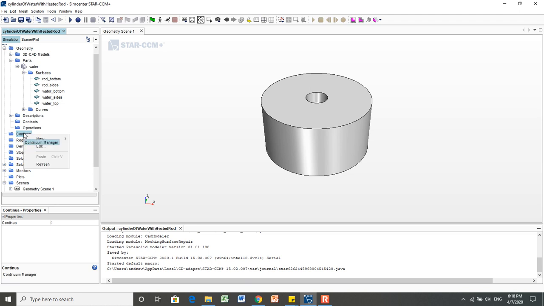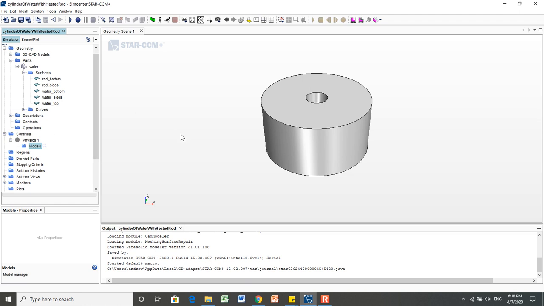So the continua is basically where you add the physics for your model into this file. We're going to come here and select physics continua. Basically we're going to add the properties of the material, what type of material it is, the properties such as density, or thermal conductivity, the thermal expansion coefficient, lots and lots of properties that we can do. We're going to keep it very simple. Selecting these physics models is really what gives your overall STAR-CCM+ model its validity.